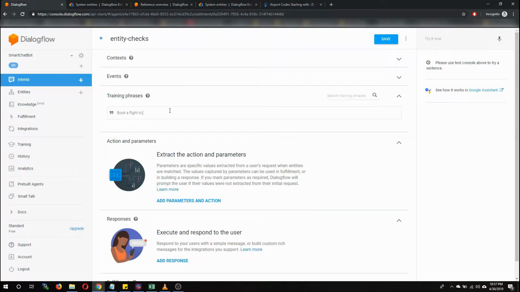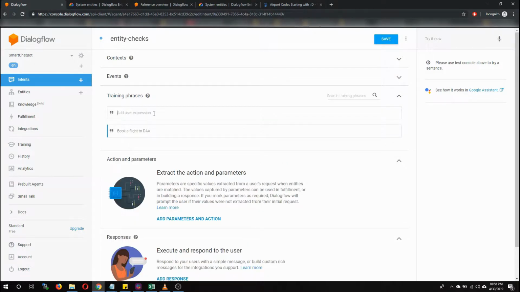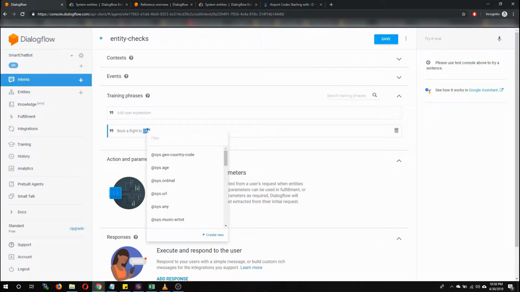So if I say book a flight to DAA and press enter, it should have automatically detected. I can forcefully label this data type, and when we give sufficient examples, it will automatically train itself to detect.